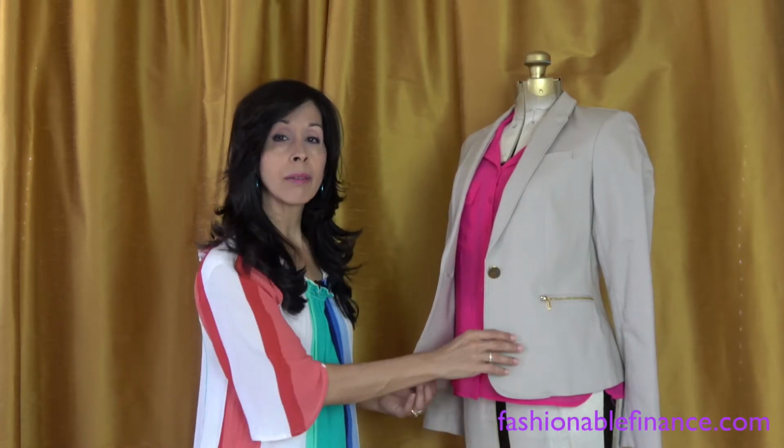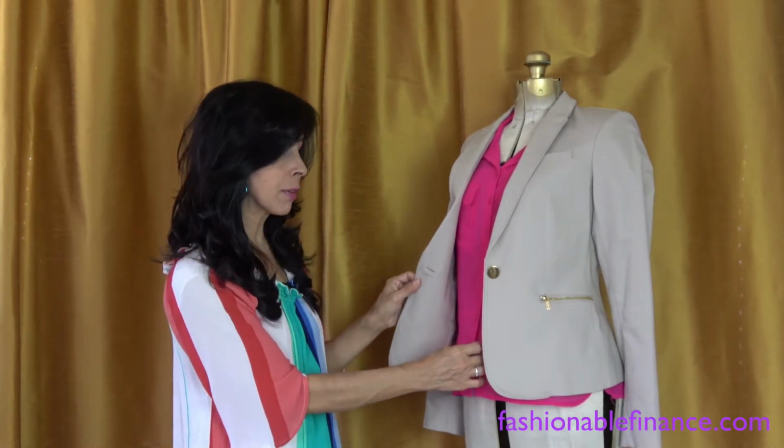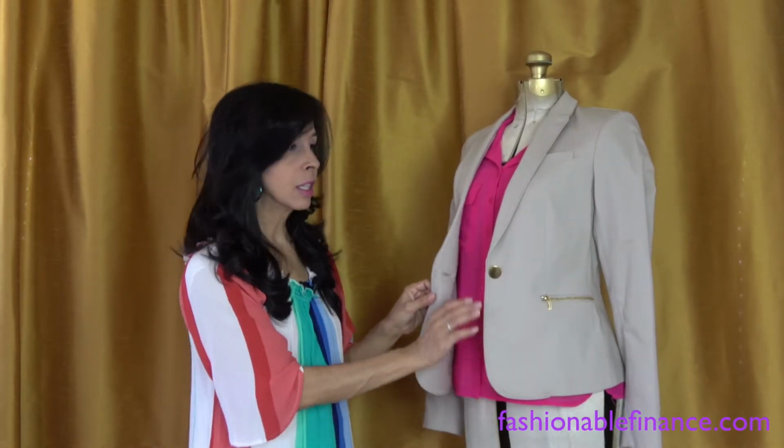If you don't have a structured jacket, try to use maybe a shirt that you have that you could layer over. Not everybody likes wearing a structured jacket like this, but if you have more of a straight button down shirt that's on the stiff side, you could also use that as an alternative to a structured jacket. Just layer it over another shirt and leave it unbuttoned. That'll help take the eye away from this midsection.